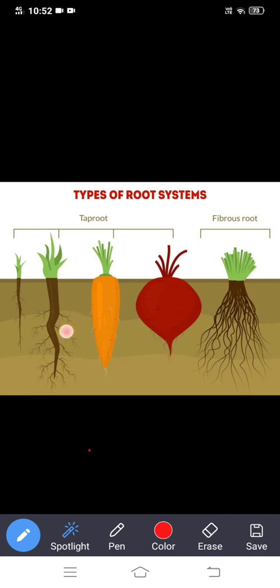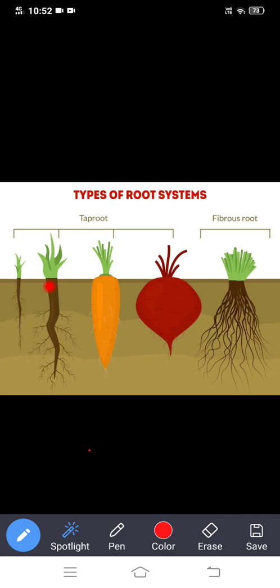The roots will be penetrating deeper and deeper, and as the plant grows bigger and bigger, the roots also will become deeper. It will make the plant grow big and become strong, and it doesn't allow it to easily get uprooted in severe weather conditions like heavy rainfall or heavy wind. Then also the plants will be standing erect.